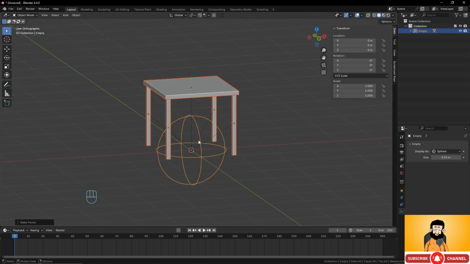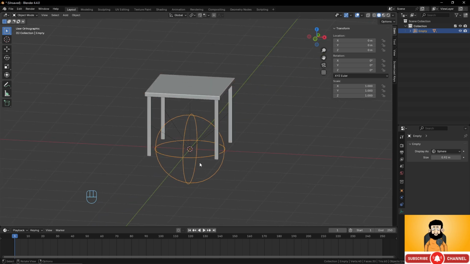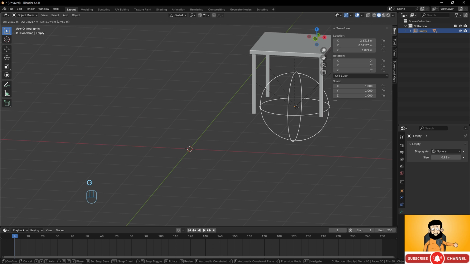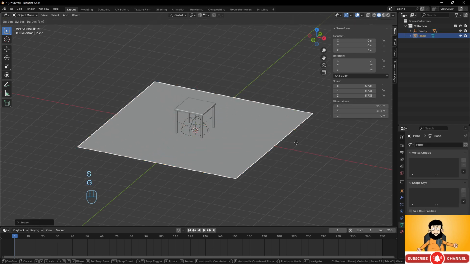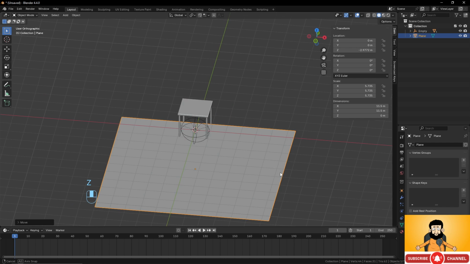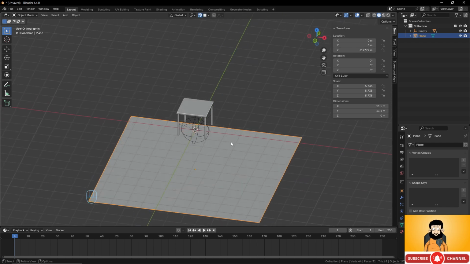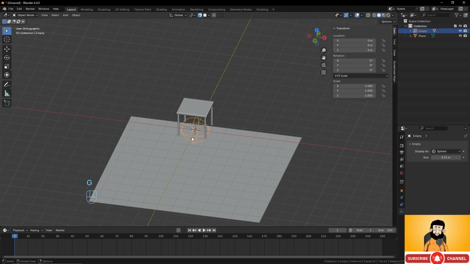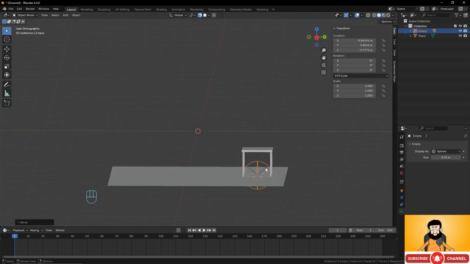You can see that I have little lines that show the relationship between the two. So now if I take the empty, I can move my table everywhere. And if I have a surface here, for example, a little under like that, and I use the technique that I showed you to project the object into the surface, now it will work perfectly because it's the empty that projects directly into the surface, and the other objects will follow because they are the children of this object, the parent object.